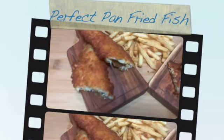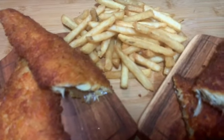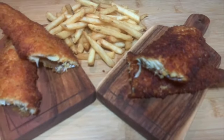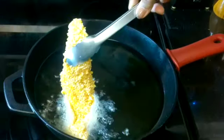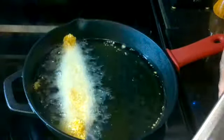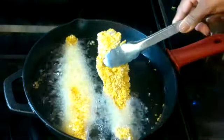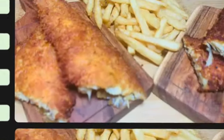Today, we are going to put together my perfect crispy pan-fried fish with a golden crust and a juicy tender inside. How are we going to achieve these perfectly golden brown fish fillets? We're going to use a heavy skillet. I am using a cast iron skillet. It doesn't have to be a cast iron skillet, but you do need a heavy pan to achieve these perfectly golden brown fish fillets. So if you're looking to make a meal in 10 minutes, come on and hang out with me. Let's get started.